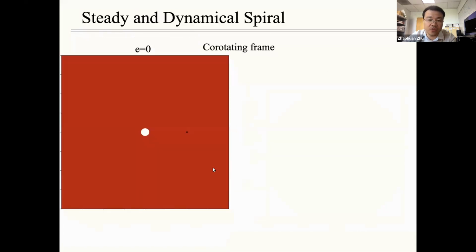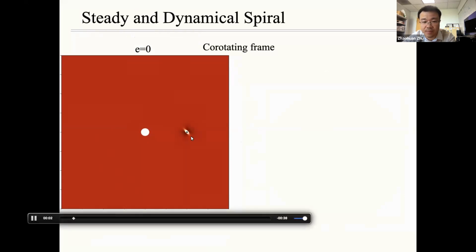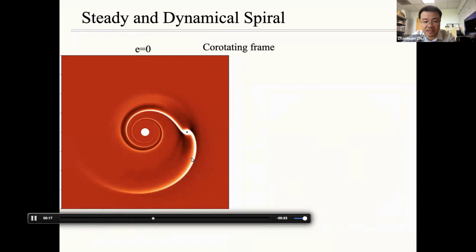Okay. So if we have a circular moving planet, and we are in the rotating frame of the planet, it will excite these spirals. When the planet moves around the central star at Keplerian speed, it will excite the spiral all the time, and all the spirals will interfere with each other at the same position and form this nice steady spiral arm. So this spiral will co-rotate with the planet at the local Keplerian speed.